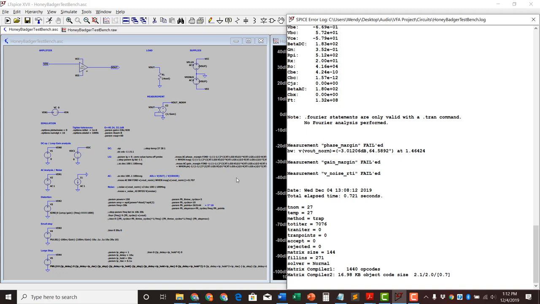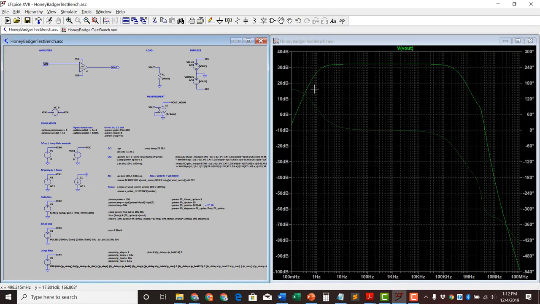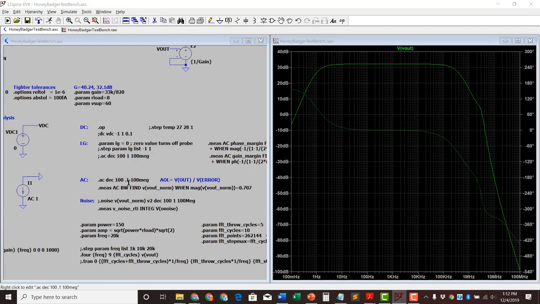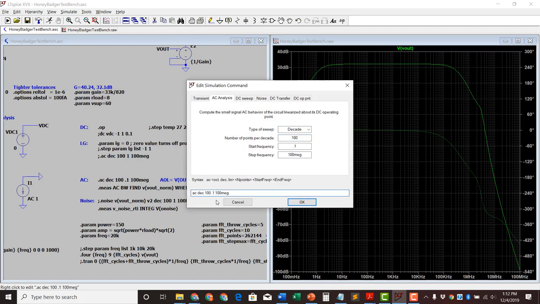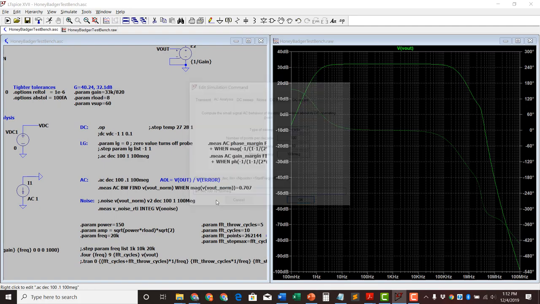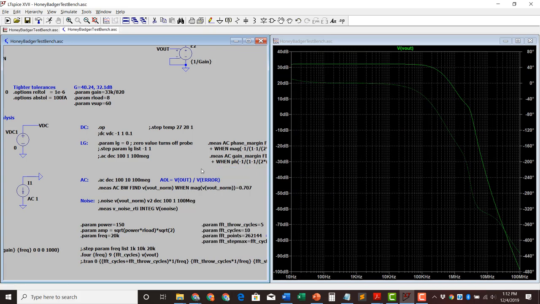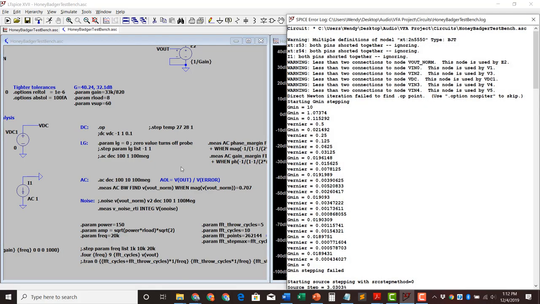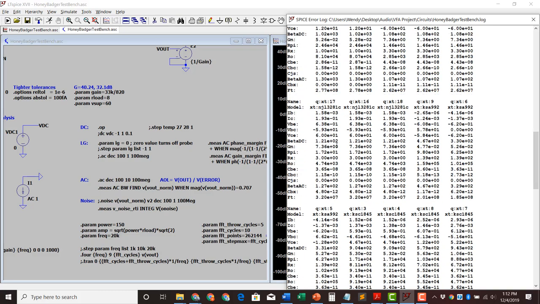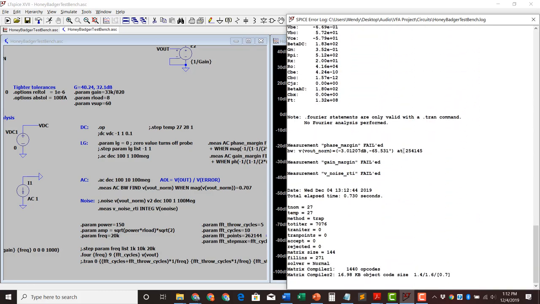If we want to see the higher end, we have to change the simulation parameters a little bit, because the way it's doing it is scanning. Starting here, it hits minus 3 dB and reports the low end. So to look at the higher end, all I have to do is start the simulation at a higher frequency. If we go here and start at 10 Hertz rather than 0.1, and run it again, we've masked the low frequency side. Looking at the file, we can see the bandwidth on the higher side is 254 kilohertz.